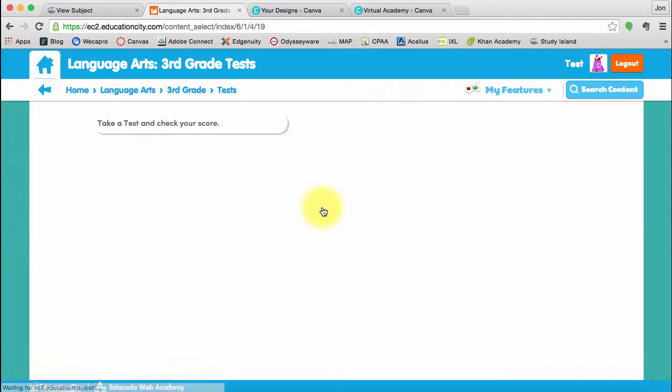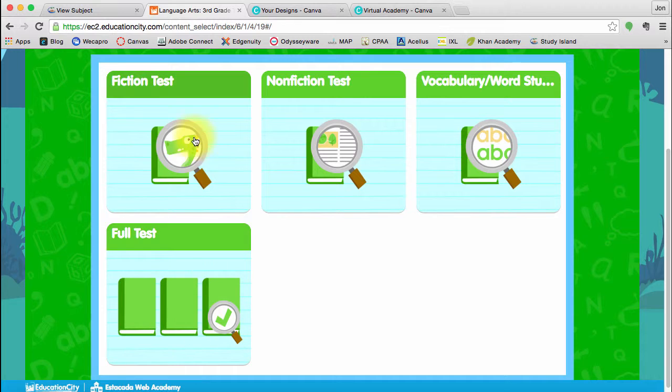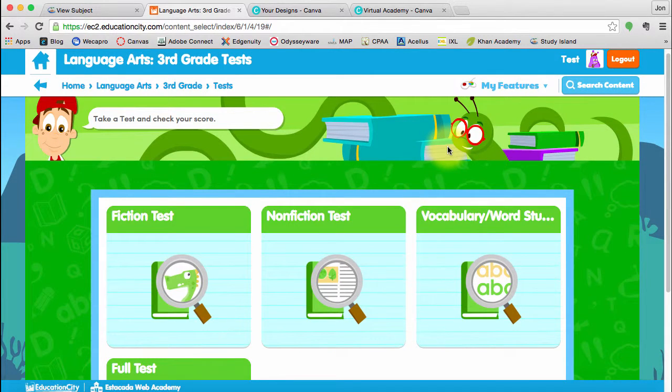Tests. Tests are a bigger assessment, a diagnostic tool to see, okay, we've been doing Education City for a while. How are you doing? We can take a full test for that 3rd grade language arts, or you can break it down into little shorter tests. What's nice about tests is although they're bigger, so you might take like an hour and a half for your student to work through them, they give you an idea about how well you're doing. So you might take a test every quarter, every few months, just to see are we progressing. But then it assigns some activities for your student to practice based on how they did on the test. So it's a great way. I'll show you later on a test review and the activities prescribed.